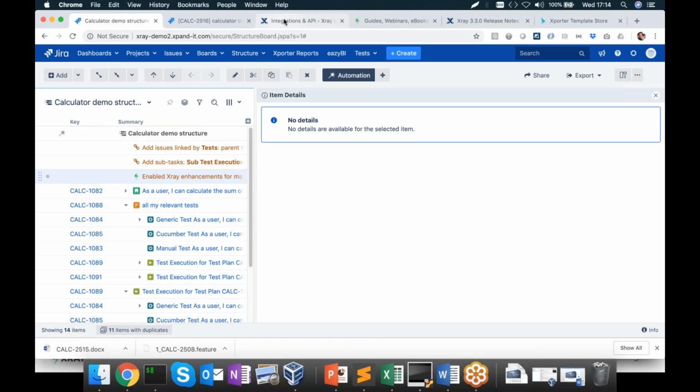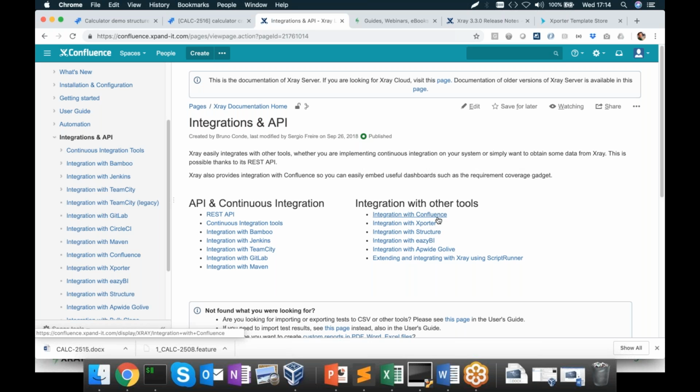We also have integration with Confluence, for example, with the app Go Live, if you want fine control over your test environments and to see what is happening inside each environment. We also provide free add-ons for Bamboo, Jenkins, TeamCity, and Maven, so you can easily implement continuous integration and continuous delivery.